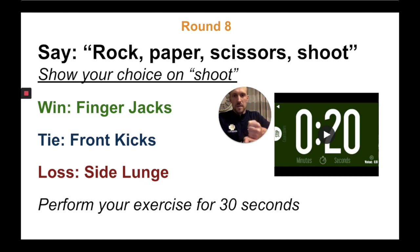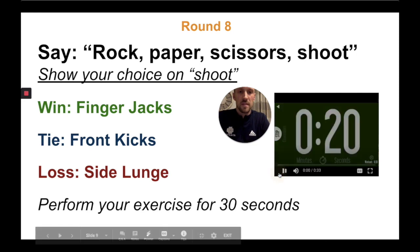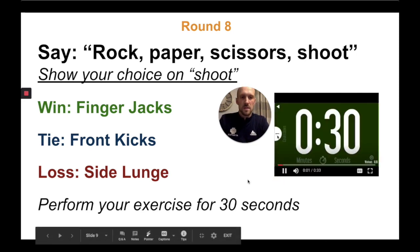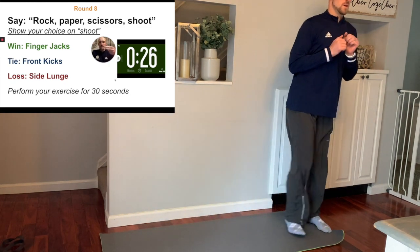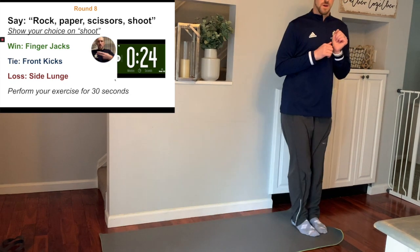Rock, paper, scissors, shoot. All right, scissors. What'd you have? Side lunge, if you had paper. Front kicks, if we tied. And the finger jacks, if you crushed my scissors for 30 seconds. Let's go. Go, go, go. I had scissors. What'd you have?